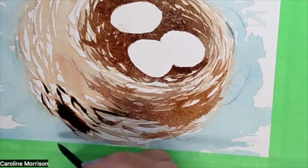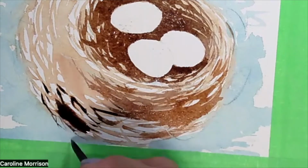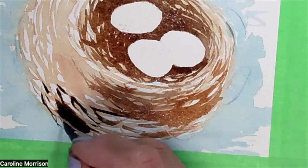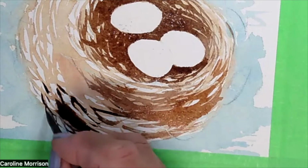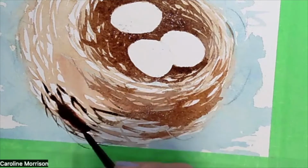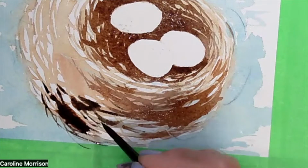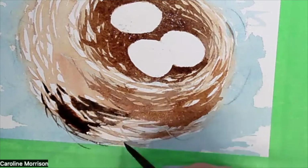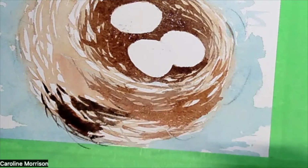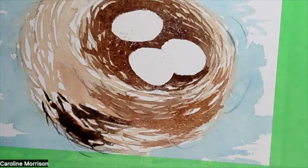And this is where I'm going to just pull up. This is a number 6. I'm going to pull up to the tip of my brush and make this area ragged along the edge, but not ragged here. What makes it very interesting for the viewer is if you have a combination of the two. What is very boring for the viewer is if all your lines are thin and wispy and raggedy.